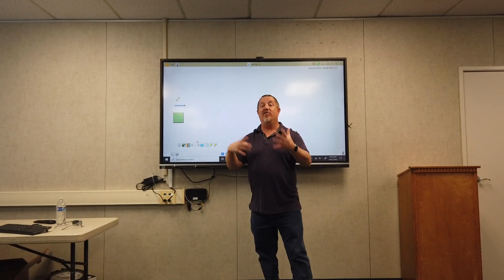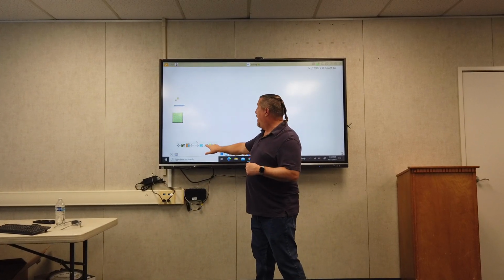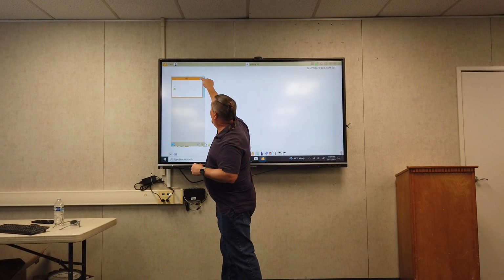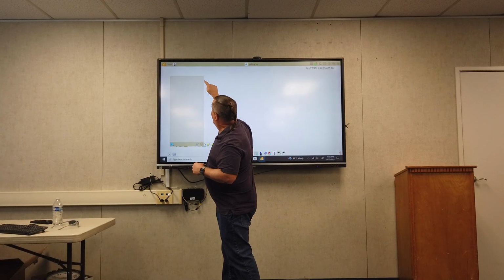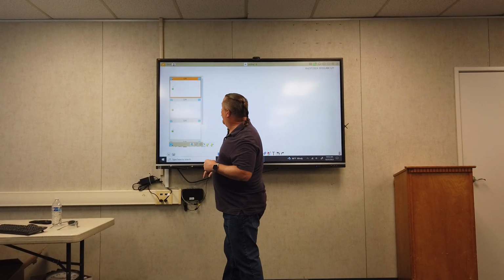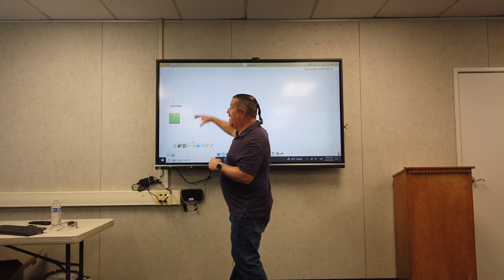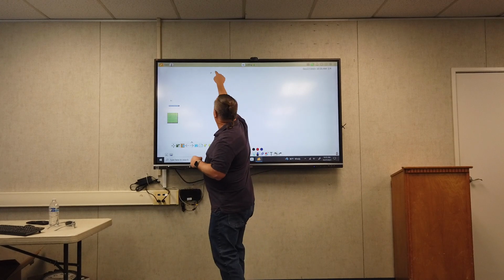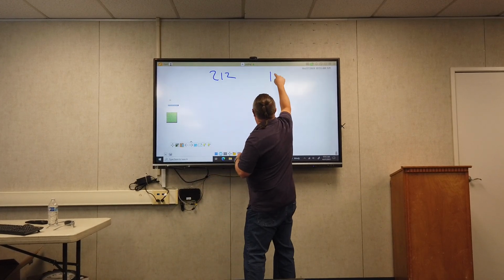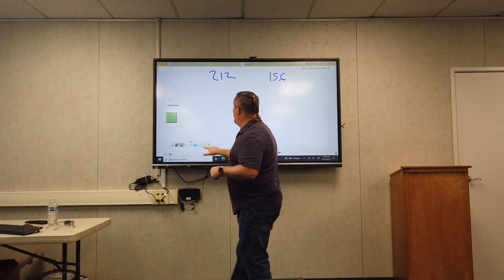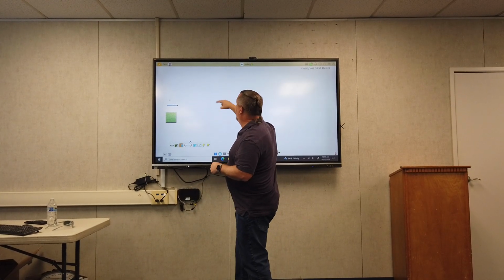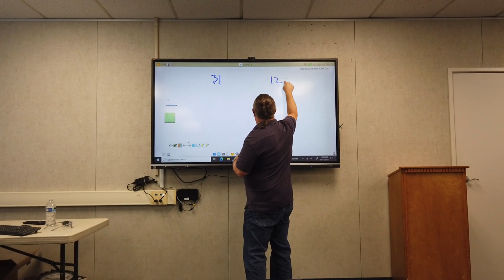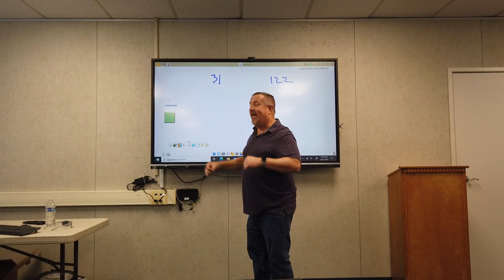Okay, now, if I want to use this repeatedly, I can come to my page piece, look at this as the page I've got, and I want to duplicate it. So I've got 2 of them, I've got 3 of them, I've got 4 of them. So each page has the same manipulatives. I'm on page 1 right now, and I'm going to put 2 numbers, 212, 156, and then I'm going to go to page 2 and put some different numbers, so maybe 31 and 122, and I've got different numbers. Every page will have different numbers.